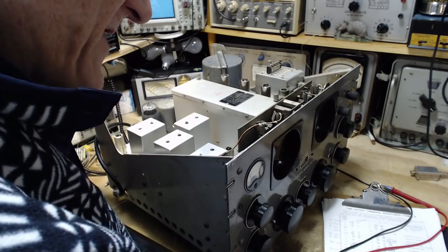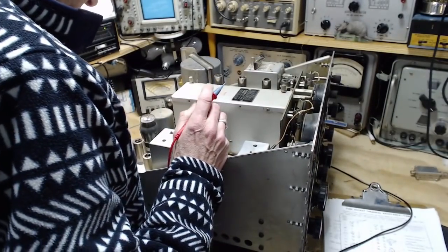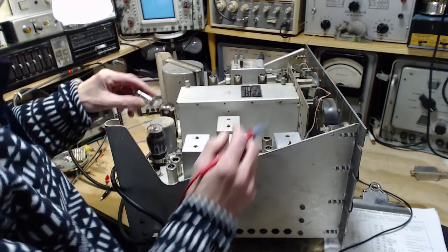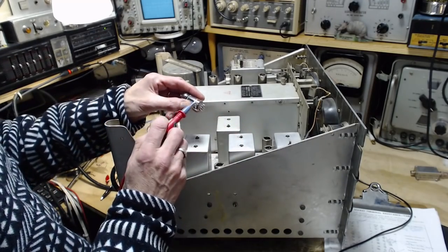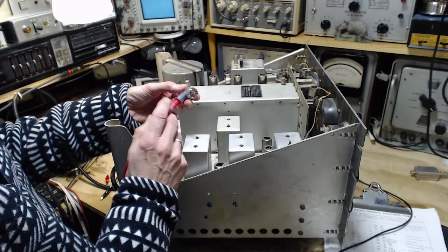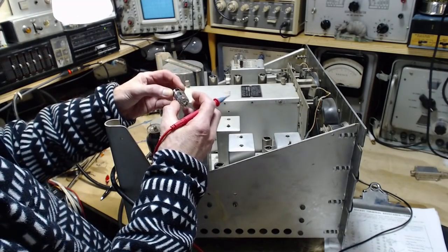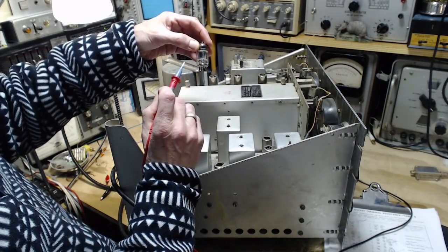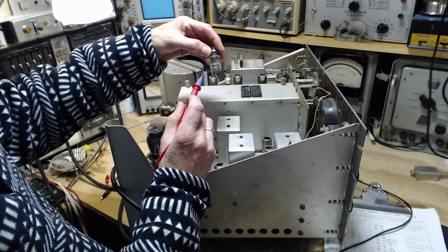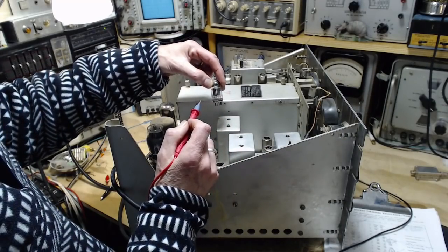Gotta watch myself. V16, pin 6. V16, that's a 12AU7. Now here's a 12 volt tube in a 6.3 volt radio. You can feed the 12 volt heater with two 6 volt sources. There's a tap in the heater here, so it's really two 6 volt heaters in series. Actually, maybe it is two 6 volt heaters, one on each side, and you can put them in series and make it a 12 volt tube that way. Right, it's two tubes in one.